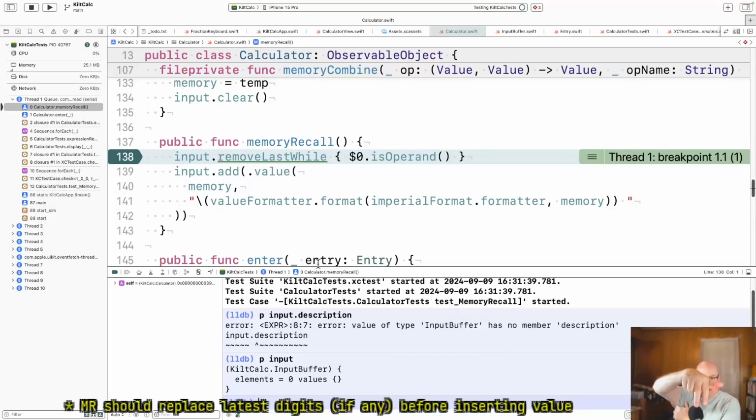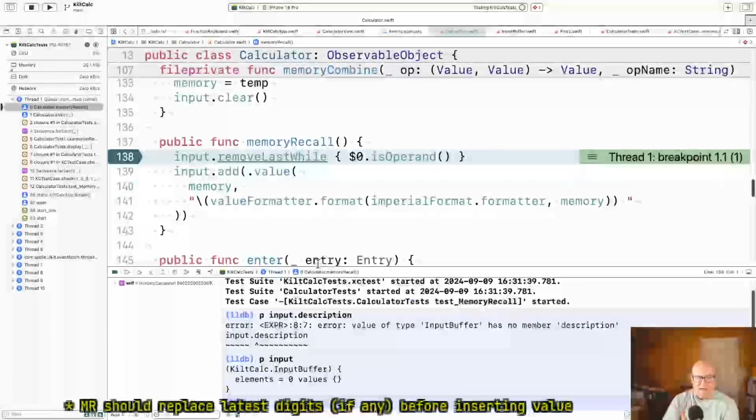You hit M plus, and it evaluates the string so far, which is just 7, gets the value, puts it in the memory. And then we hit MR, and it left a space added on 141.